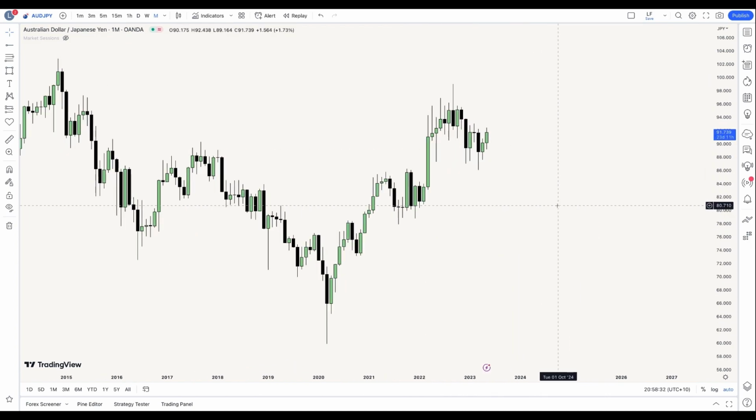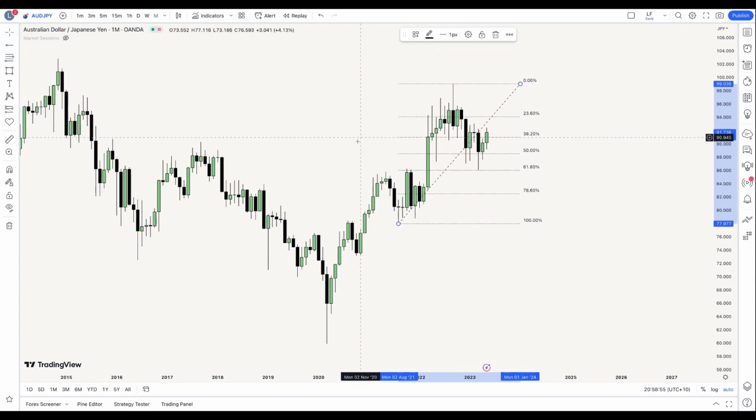And I like to use the fib when I'm determining my bias. So I like to use the Fibonacci tool, which is called the fib, like I said before, to measure where price is going from swing low to swing high if it's an uptrend, and a swing high to swing low if it's a downtrend. So we can see it's in an uptrend now. So what I'm going to do, I'll pick my swing low here, measure it all the way up. We can see that price has been traveling from here to here, dropping all the way down to the 61.8% mark, and it seems to be going upwards from here.